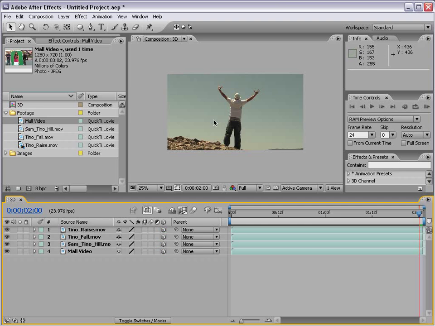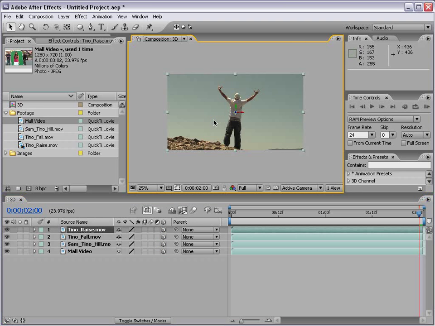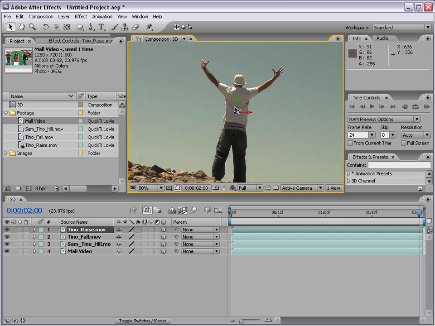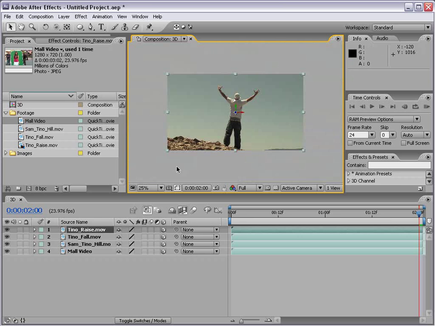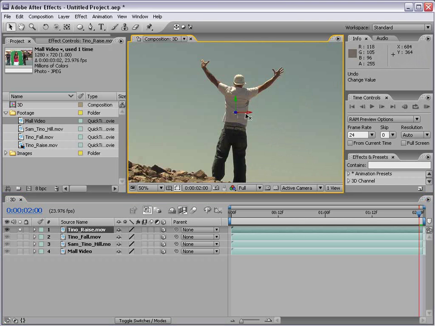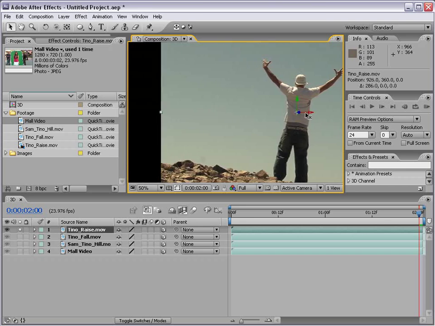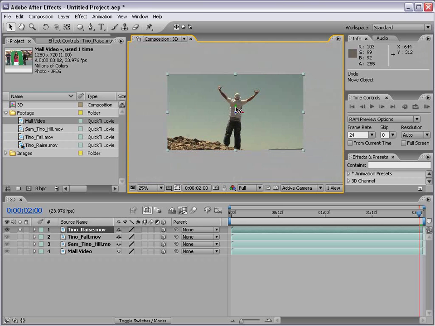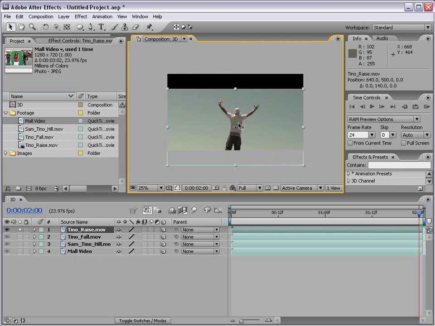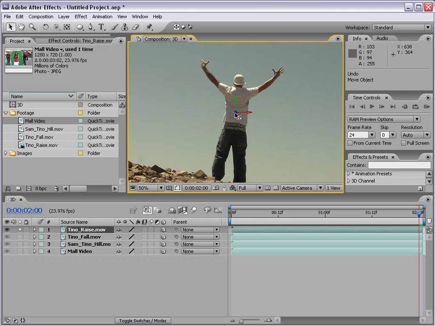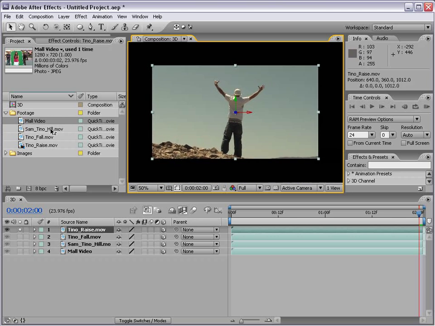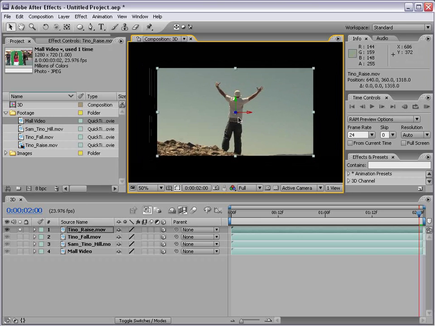But you're saying, okay, I don't see anything different, except if you select a layer, you see a little gizmo that allows you to adjust the layers in 3D space. So for example, I'm going to solo this layer so that we just see this layer. What I can do is drag the red arrow left and right, and that moves it on the x-axis. Green arrow, y-axis, up and down. And then we have the z-axis, which moves it in z space. So you can move it close or far away.